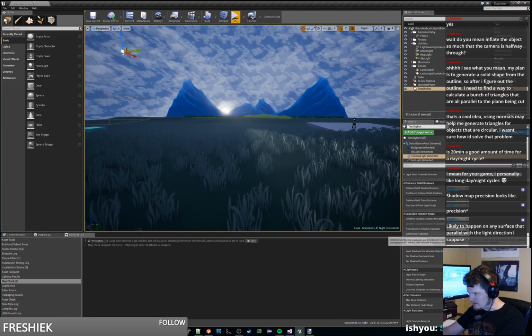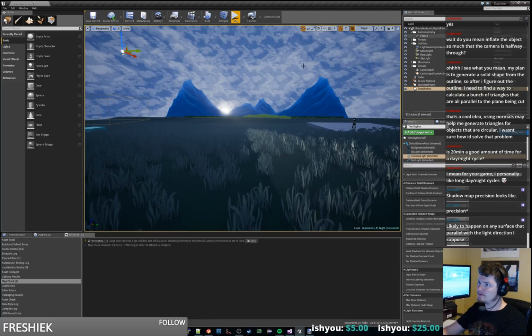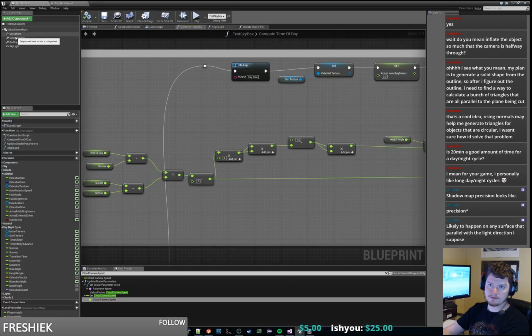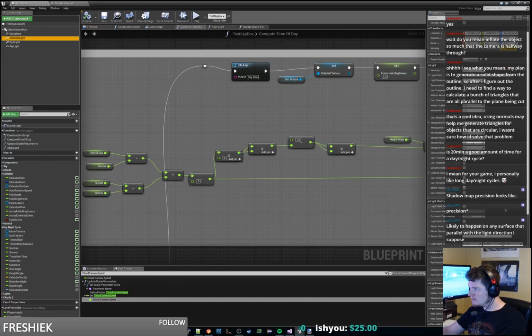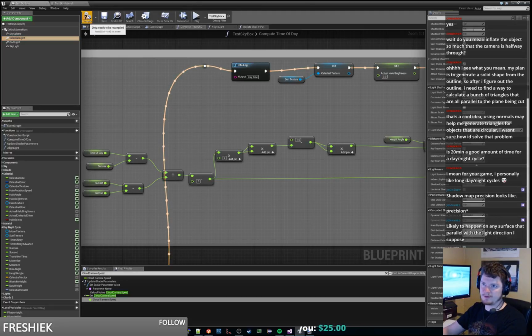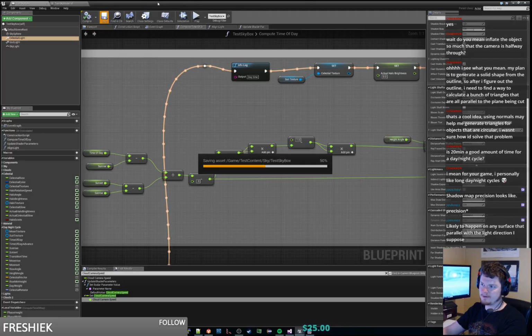Alright, so the distribution exponent, I guess, is something that we can play with there. That'll make this not so crazy. Alright, so let's go to our test skybox, go to our celestial light, change our distribution exponent to 1, see how that looks.